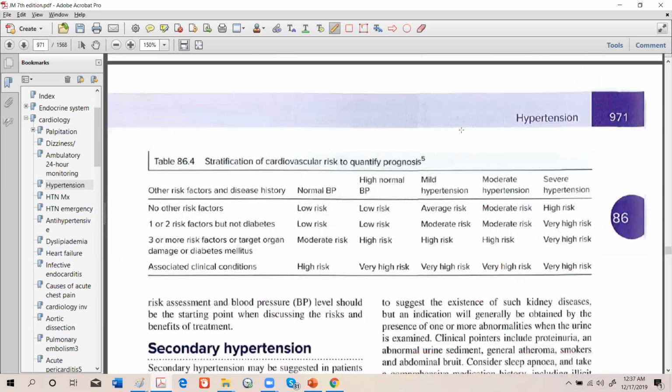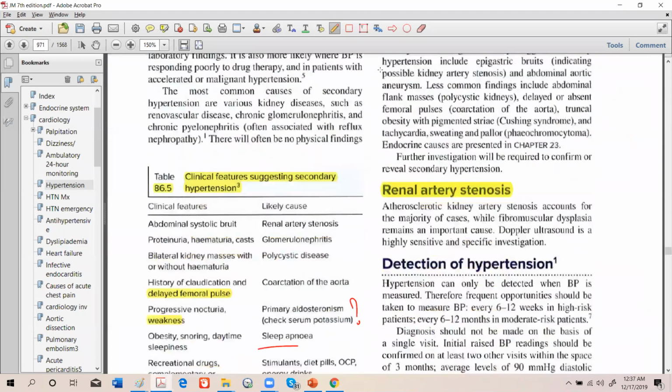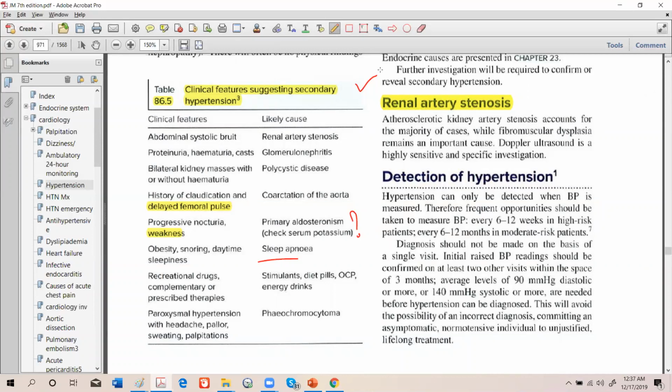Moving forward, like secondary hypertension, as you can see, this box can be useful for all of you. Say if they want to make a question with renal artery stenosis, how will they make it? They'll give you some features of renal artery stenosis, like a palpable kidney, and there could be some abnormal renal sound, which is called renal bruit. The patient develops hypertension, and creatinine level would be high. So the lab and the clinical scenario, and your diagnosis is renal artery stenosis causing hypertension. That's how the question can come, right? So you need to remember this particular thing. Please just highlight one or two of these points, could be useful for all of you.